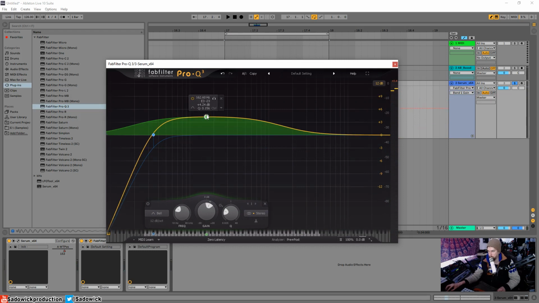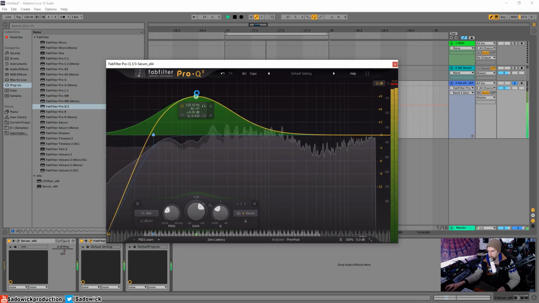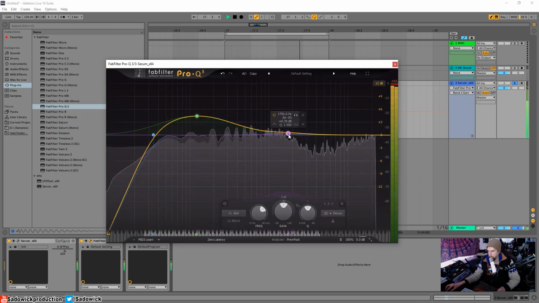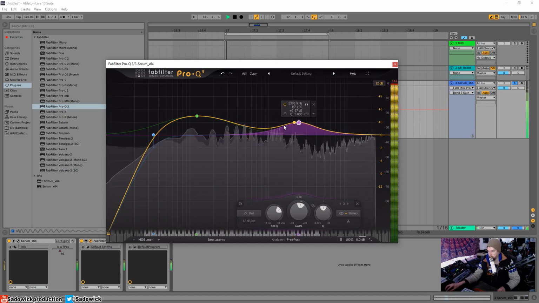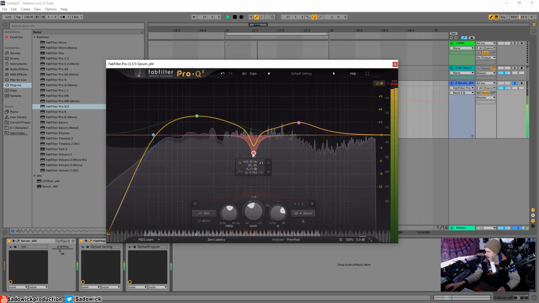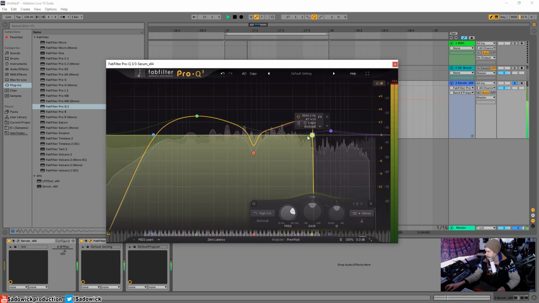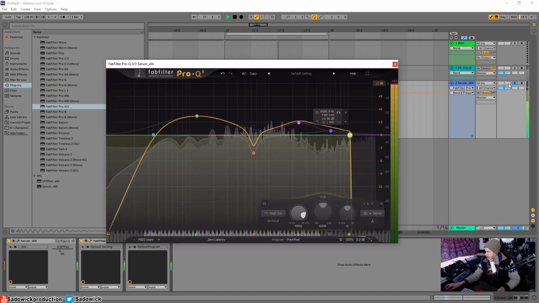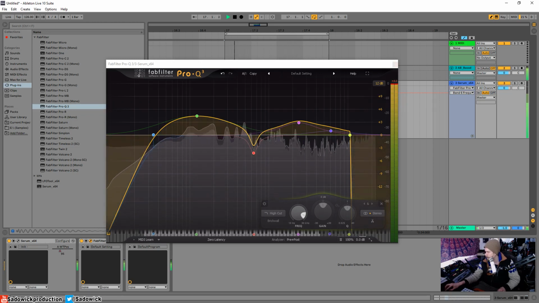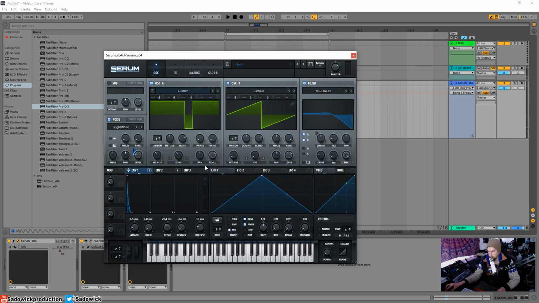What am I doing? I need a bit more low end there.